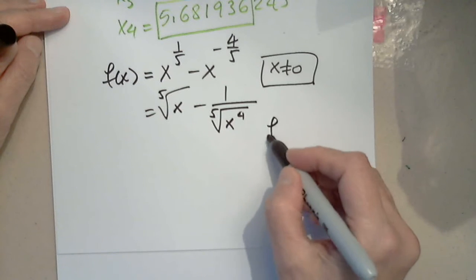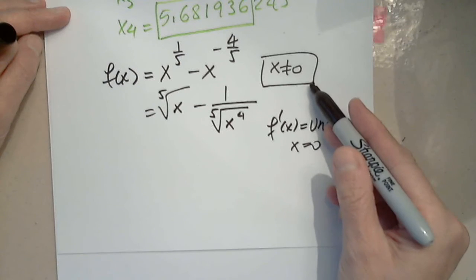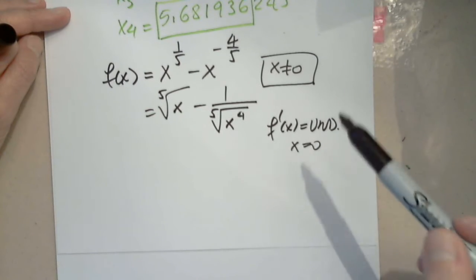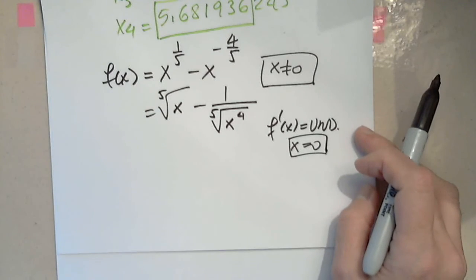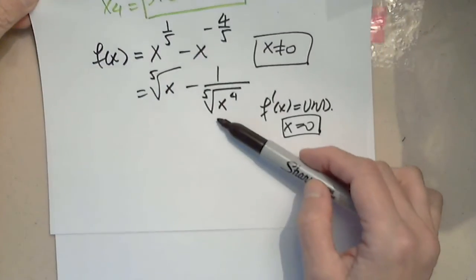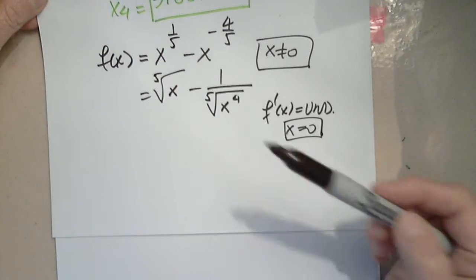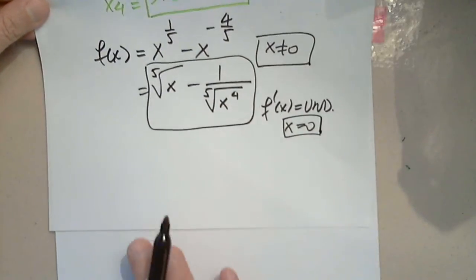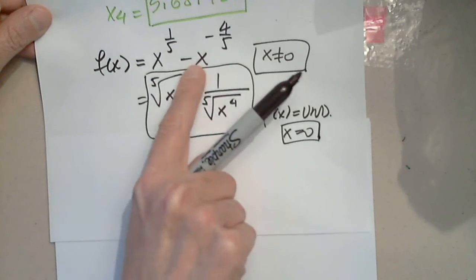If I find the derivative, it's undefined at x equals 0, but it doesn't mean that it's a critical number. It can't be a critical number because the function itself is not defined at that point. So do not write x equals 0. If you did, that's incorrect only because the function is not defined. But if you don't change it like this, you may not be aware that the function is not defined at 0. So this is what I would have done first. Of course, I'm not going to differentiate this. I'm going to differentiate the original.